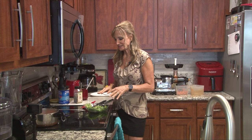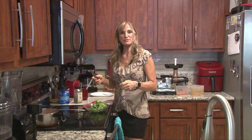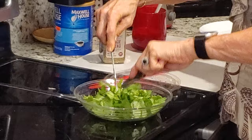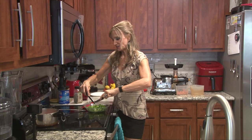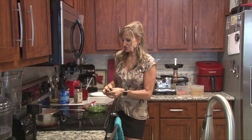Now we're going to cut up some greens. I always try to put greens in everything because greens are just so full of nutrients — even calcium, protein, and fiber. I like to take two knives and put the arugula and spinach in here and just criss-cross them like this. You could even have your children help you with this — it's a lot of fun. You don't have to chop; it's just another way to make your greens into a bigger-than-confetti consistency. It's nice and chopped up. We'll add that at the end so it doesn't get overcooked.